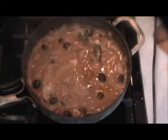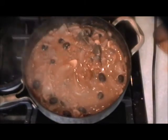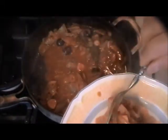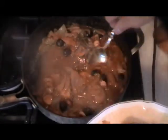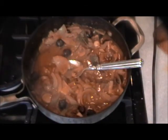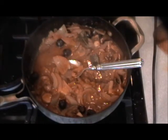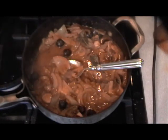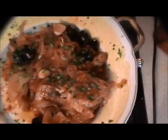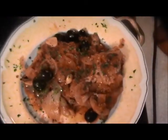After it's reduced to this consistency, you can put the chicken back in there to warm it up. Take the sauce — there is plenty of it — and the vegetables. I always like a lot of vegetables in the sauce. That is absolutely plenty. Then we can finish it off with a little fresh chopped parsley for color, really not for taste — a little parsley all around the plate and there you go: my style of a Mediterranean chicken dish, of which there are hundreds of ways to do this. Enjoy!